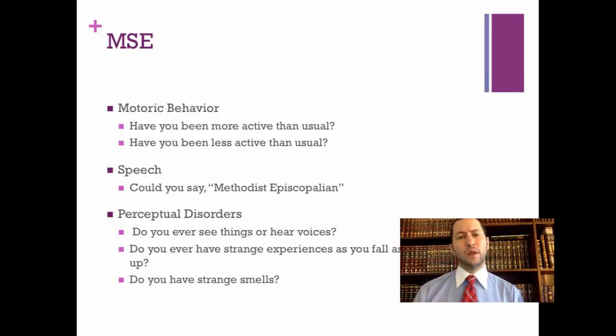So the first thing you want to look at is their appearance. Are they dressed appropriately? What does their hygiene look like? Do they look their stated age? What does their walk look like? Are they walking kind of funny, right? So being unkempt, their hygiene being poor, may indicate a psychotic disorder, may indicate dementia. Walking with funny gait also indicates dementia potentially. Okay, so you want to look at their appearance.